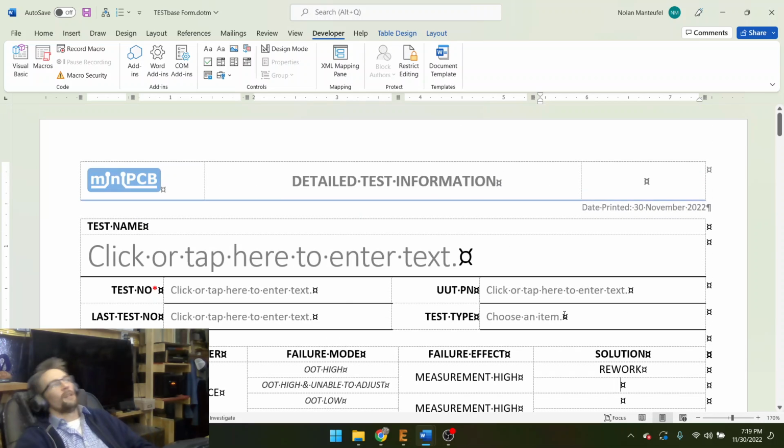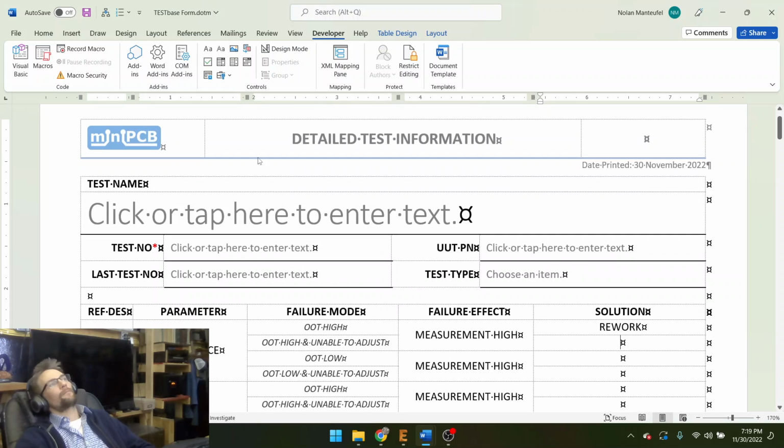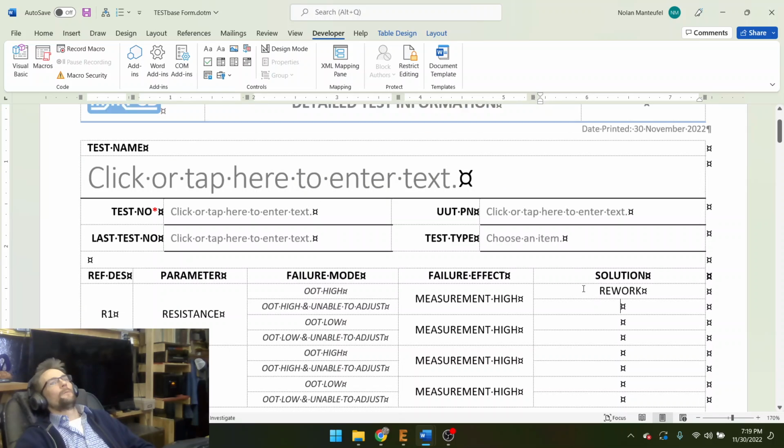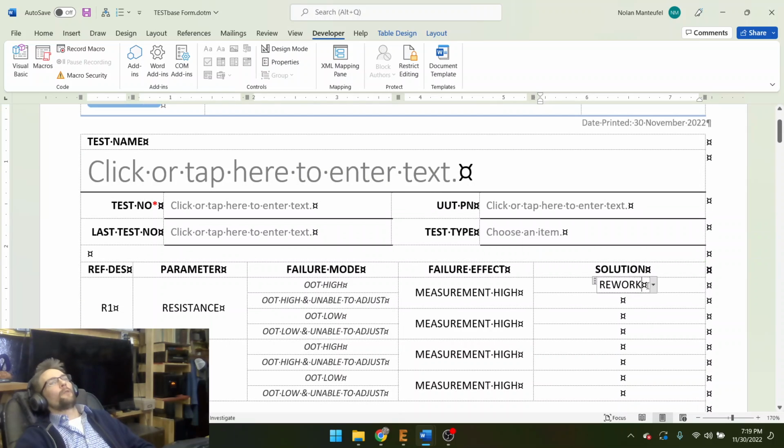Because this is a developmental test. So redesign is an option. Otherwise, it would just be rework or adjust or rework.